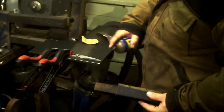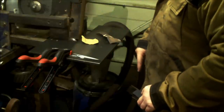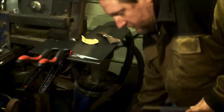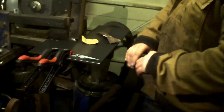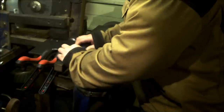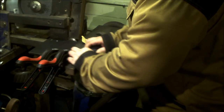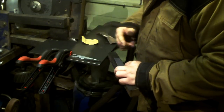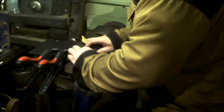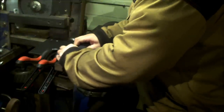A dash of WD-40. The beauty of this is the point's not over the end, so no one's going to catch themselves if someone walks in not knowing it's there — nothing's sticking out. Find the level and now I am removing the coarse scratches that were left from the 36-grit belt. I'm not trying to remove material, I'm just trying to remove the scratches. If I really put pressure on I'd be removing more material than I need to.